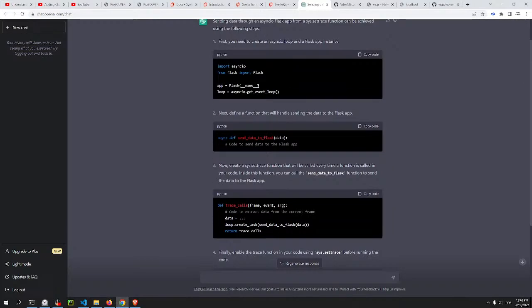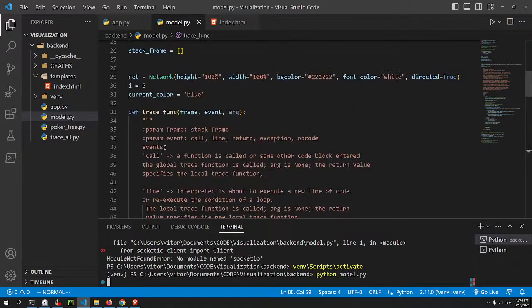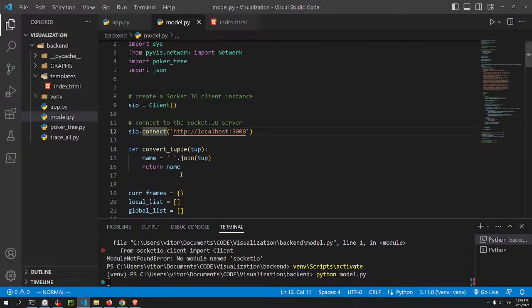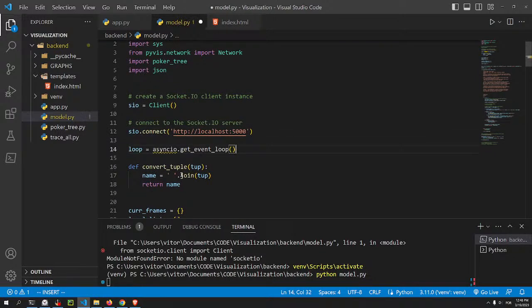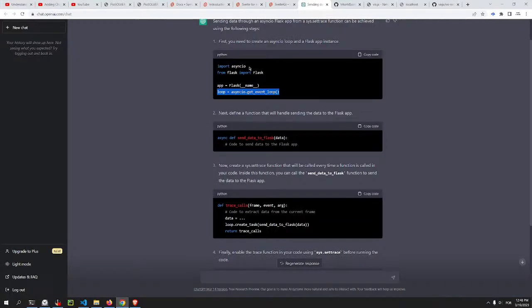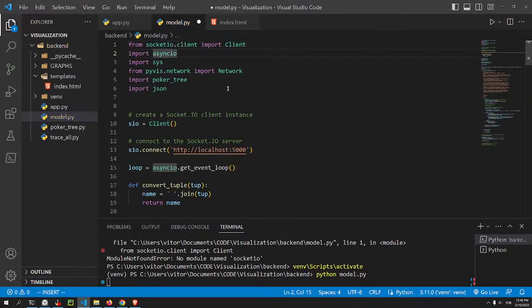I think I just create the loop on the other file though, because it doesn't matter. It's telling me to create the loop here. And then I wouldn't use this.